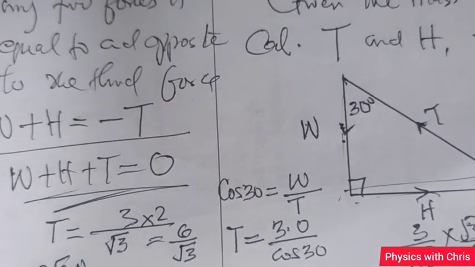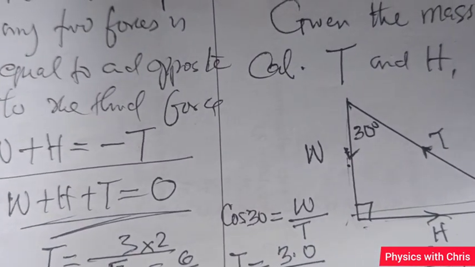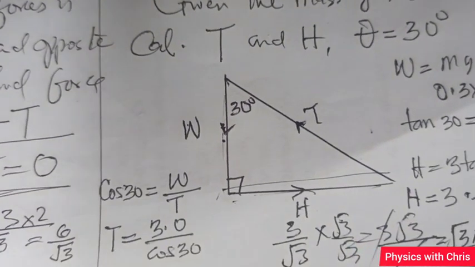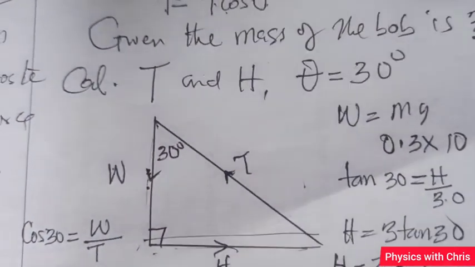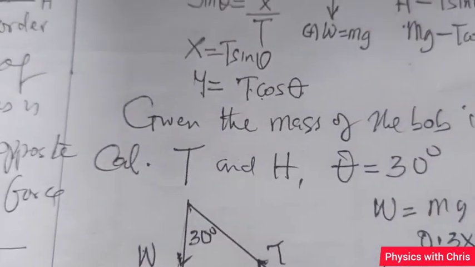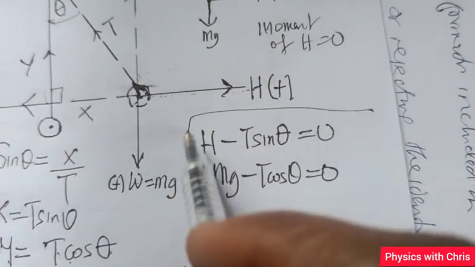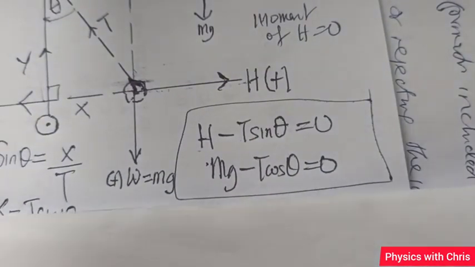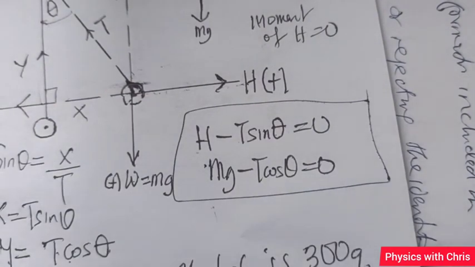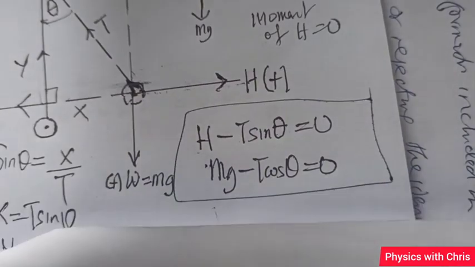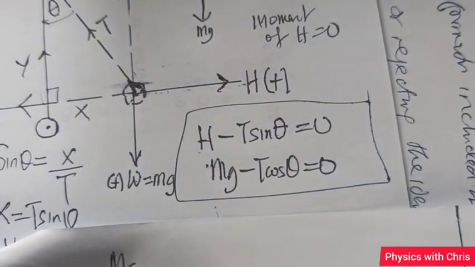Okay, that's one way of solving this question using SOHCAHTOA. When you are given the weight or the mass of the bulb, you see how we got the weight from it, and from there we quickly found the value of force T and force H. Quickly, let's use this other equation to solve it. The sum of the forces acting along any of the directions, whether along the y direction or along the x direction, must be equal to 0. So if I use the second equation, mg minus T cos theta is equal to 0.